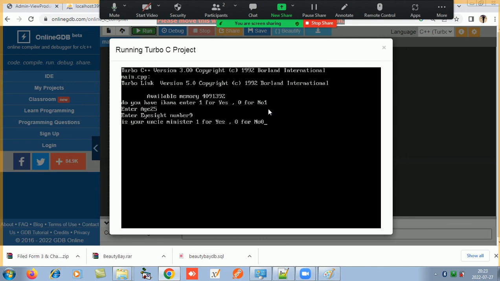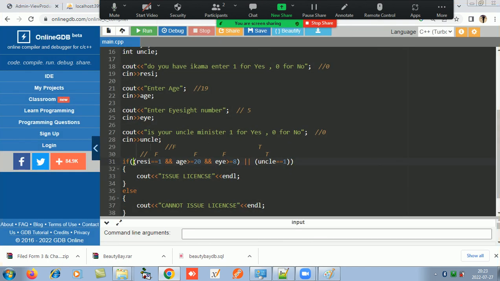Yes. So that's why I have given or. So either you will get a license on your documents or you will get license on your uncle's phone call. Understood? So what happens if I give and over here? It will not.